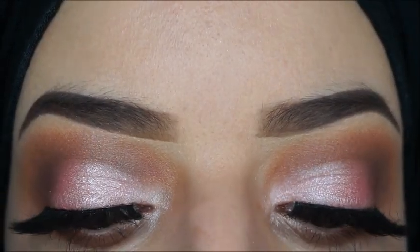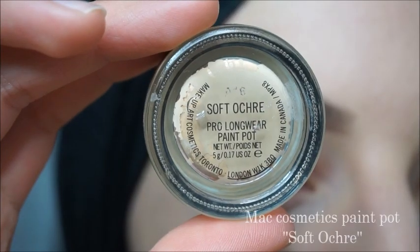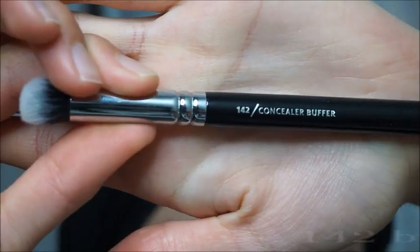I will show you this pink brown date night look in this tutorial, and I will start with my MAC Cosmetics Paint Pot in the shade Soft Ochre, and I will apply this with my Zoeva 142 brush.